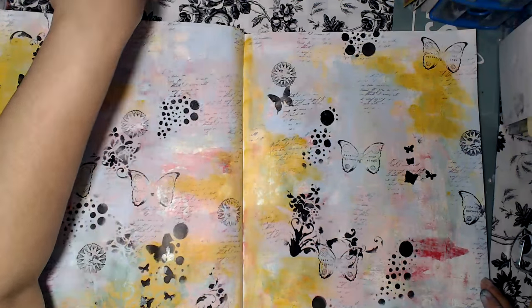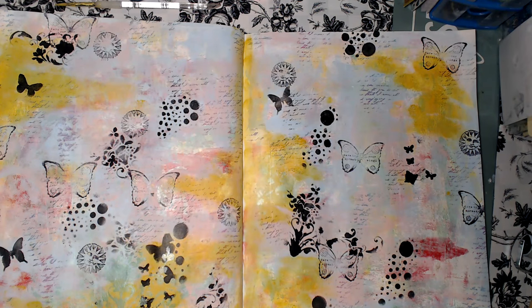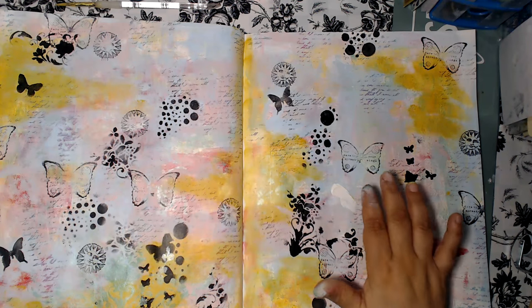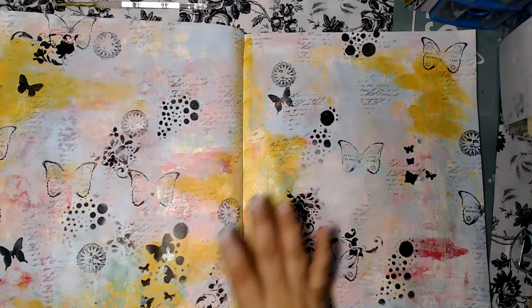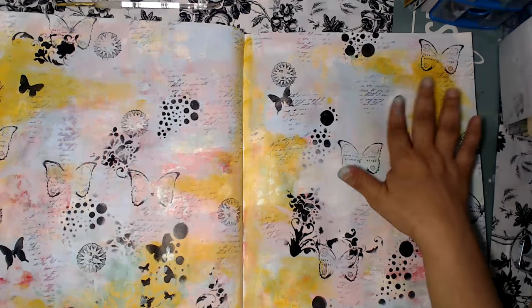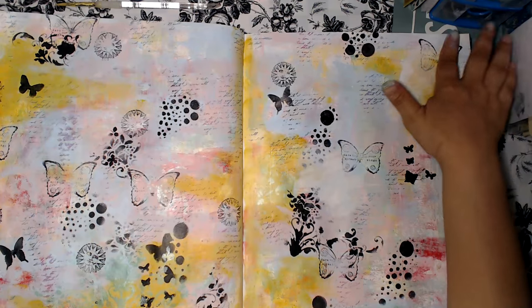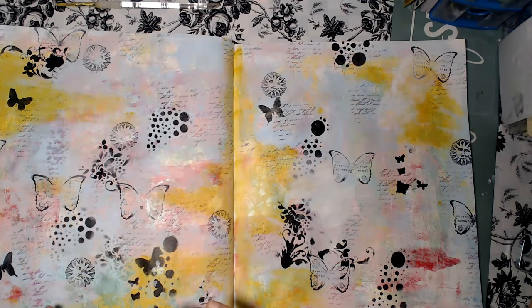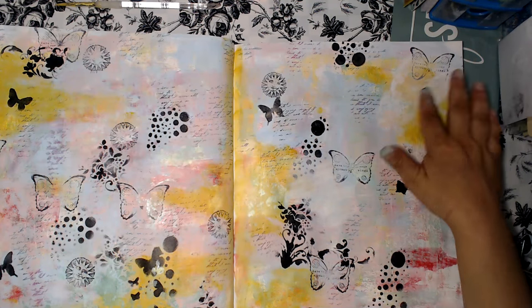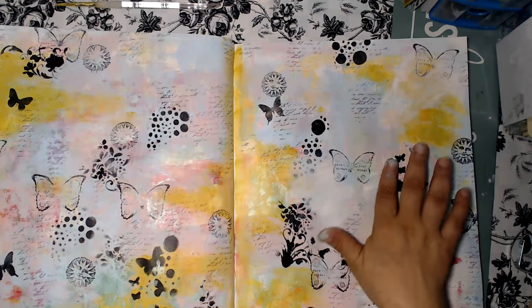Only thing that I would like to do now is maybe add a little bit of my gesso here and there, just to bring a little bit of that into the background. Nothing too major. Just rub it in with my fingers. Just a little bit here and there. I want the stencils to show, but I don't want it to be so bold. So I'm just going to rub it in with my fingers here and there so that some of that darkness fades into the background.